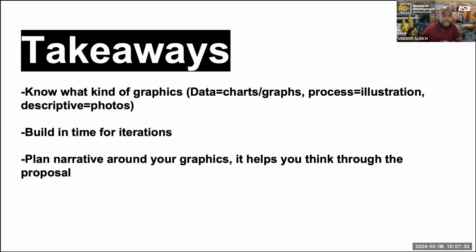Here are a few takeaways from this first section. You want to know what kind of graphics you're working with. Again, if it's something with data, you definitely want to use charts and graphs. If you're showing a process from point A to B, or a beginning to an end, definitely show an illustrative type of graphic. If you're trying to describe a space or an environment, definitely bring photography into your narrative and use those as your graphics.